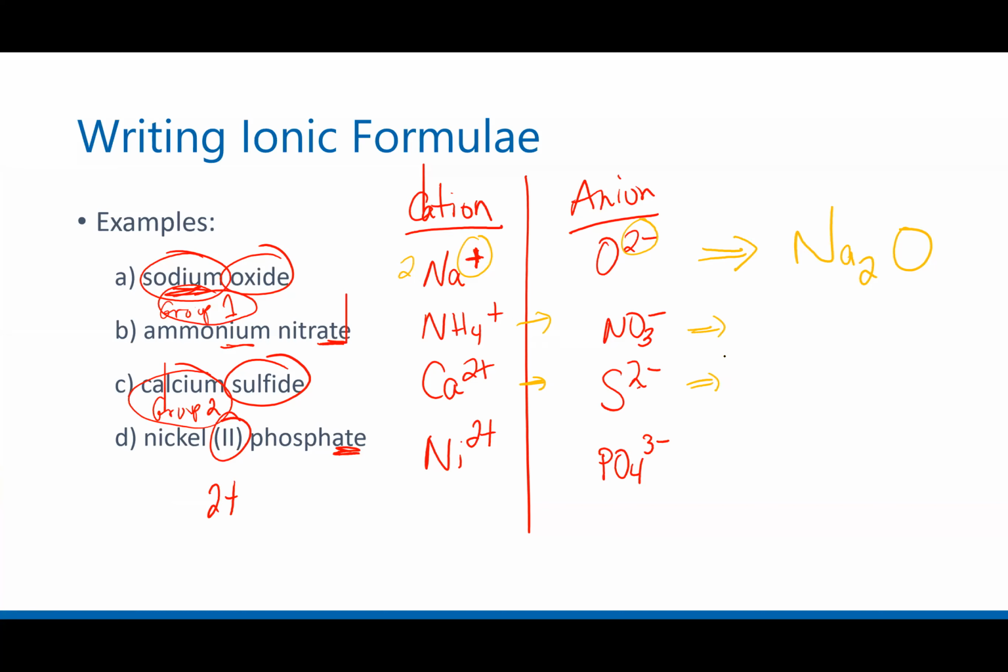Now these 2 are extremely easy. I have a +1 and a -1, and I have a +2 and a -2. They're already canceling. I have +1 -1, +2 -2. So I can just put these together without doing anything. And CaS, the one on the bottom, ends up being a little tricky. And let me just check my chat here.